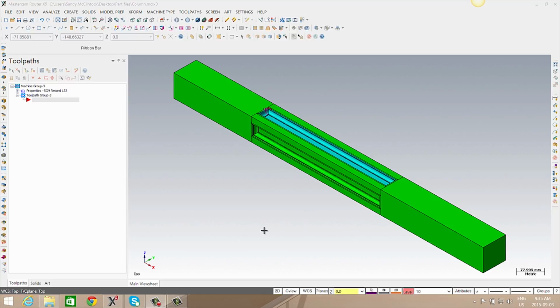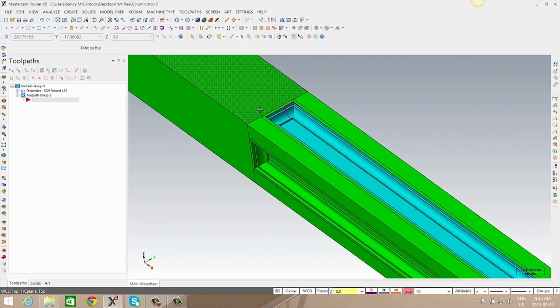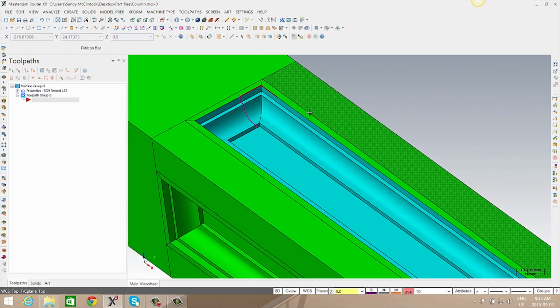Going to go through the process of creating a 2D swept toolpath. We will go through two different examples. Here we're going to start with a column with a profile cut into it. We will assume that the profile has been cut by a profile tool, and we're just going to use the 2D swept toolpath to clean out the corner here.